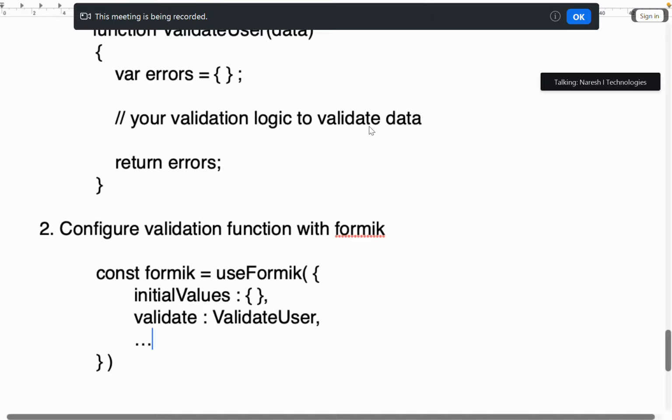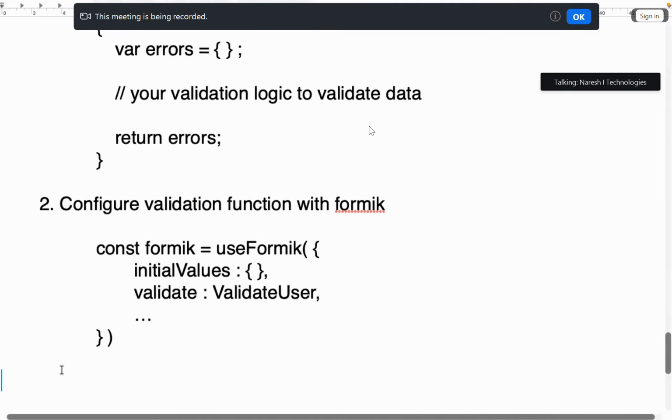So you write the validation function and attach it to Formik. It will take care of everything. It will verify the fields. It will report the problems. You just have to collect the message and display the error message. How to display the error message?